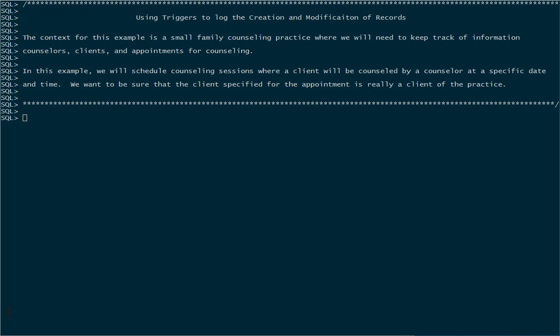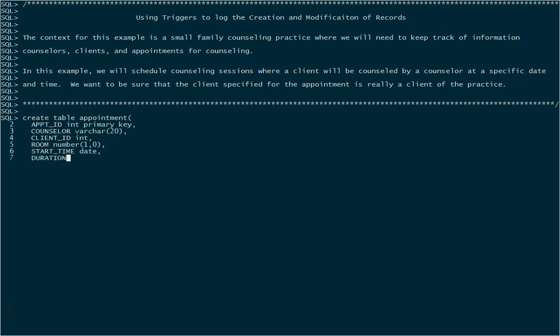So let's take a look at that table. Here's the way that we've created it in the past. It has the data that the company needs to manage the process. But what we'd like to do is add 4 additional columns to be able to keep track of when the records are created and when they're updated. So the first one we'll add will be called create date.